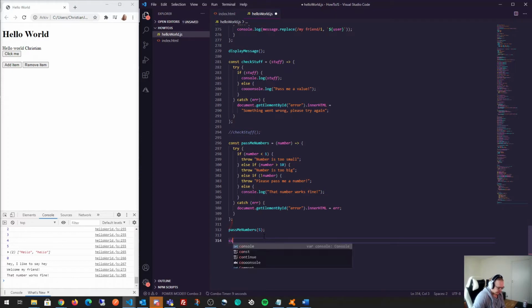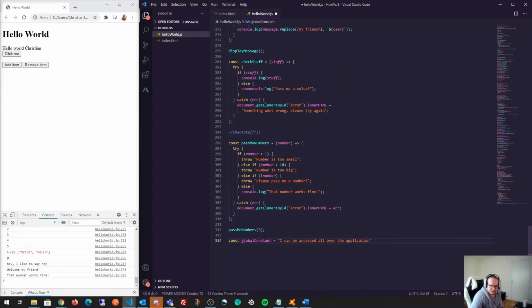So if I would write a constant like this, const global constant, and then just set this to a string, it can be accessed all over the application.